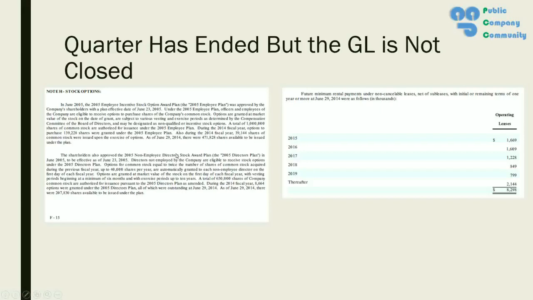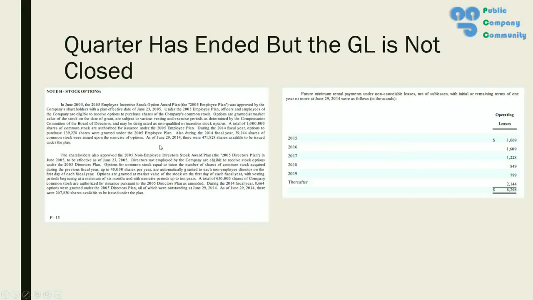Now, in 10Ks, it's a much more exhaustive disclosure, whereas in the 10Q, it's not as exhaustive, and sometimes companies will leave it out altogether. Most companies will include stock-based compensation disclosure in their 10Qs, even though it's not explicitly required by the SEC. So I like to get all of this updated.